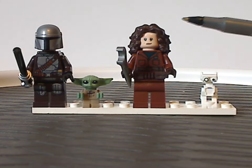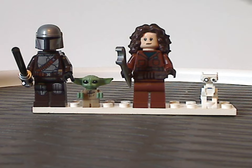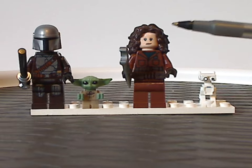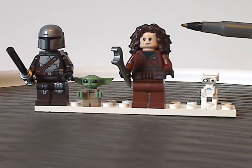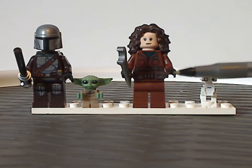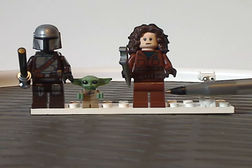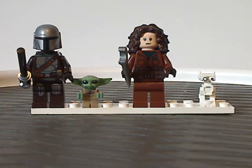As for the hair piece, I think it could have been a little bit different and better, because if you look at her hair in the shows, it's more curly, fluffy and all. But I'm not sure. There's also a lack of leg printing, but if you see her in the show outfit, there's probably a pocket or two around there.